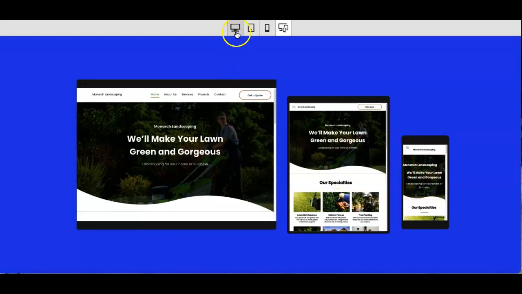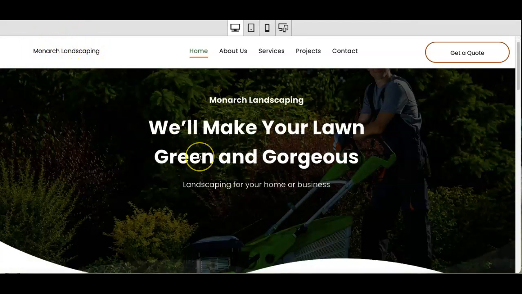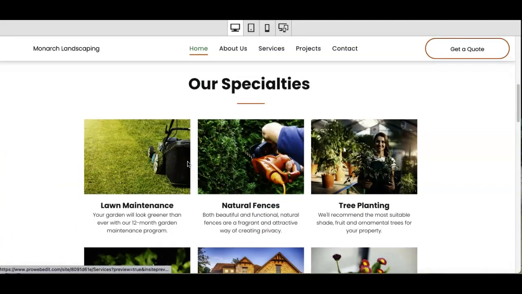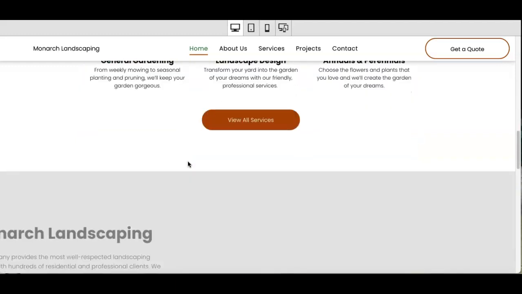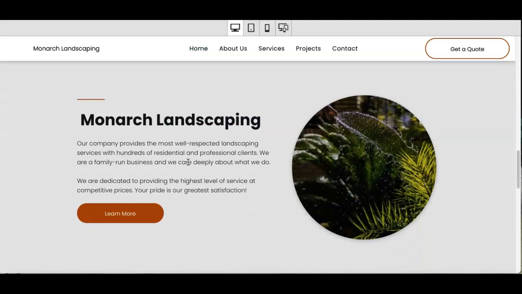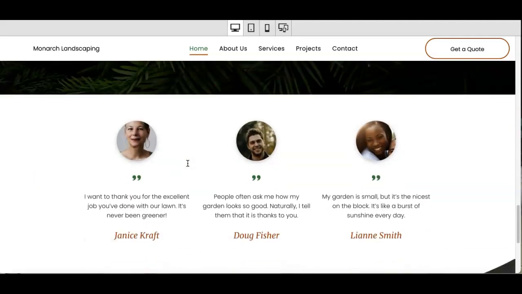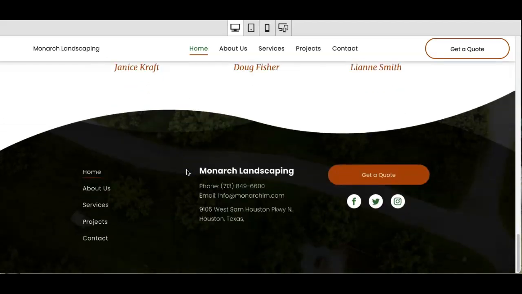So now if you guys were to click into your desktop version, so now this would be, let's say this is your site. Man, I'm telling you, I already got this built out for you. So if this were to be your site, this is how it would look, man. The first thing we want to go over is your content. So you want to have at least 1,500 words of content. So like I said, we had this one built out for you guys, and this is how it would look. It's 100% active. It's 100% ready to go. All we need to do is just get it activated.